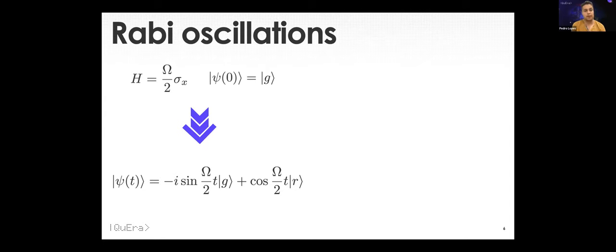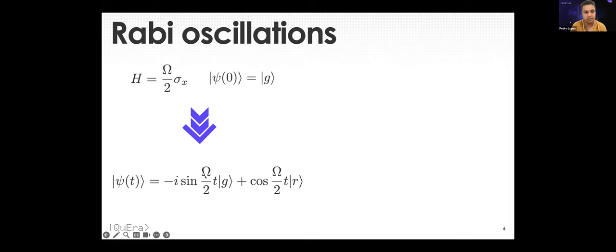So Rabi oscillations. I expect that most of the audience has already looked at Rabi oscillations one time or another in life. But if you haven't, this is what this topic is all about. You take one qubit, a two-level system, and you put it into one of your computational bases. Here it is going to be the ground state at an initial time. Then you apply a field to it, a Hamiltonian which is off diagonal. In this case, it's going to look like a sigma x. When you solve the time evolution of this qubit, you get a state that looks like this one that you're seeing down there.